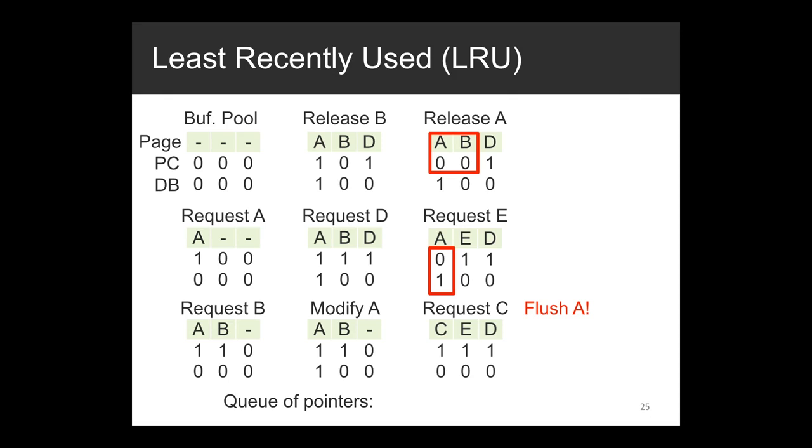Yes? What happens if I request a new page now, when all 3 of those have a pin count? Yeah, good question. What happens? The query will be put on a wait queue that is external to the buffer manager, and that query will have to wait until one of these pin counts gets to 0. So that query will be waiting. It will not execute at all. Yes? Is it doing busy waiting? It depends. Different implementations use different things. Typically, it's not busy waiting. It won't consume any resources. The user will just not see anything happening.